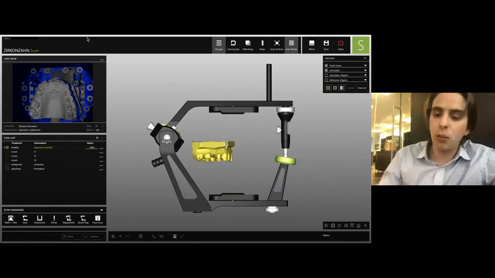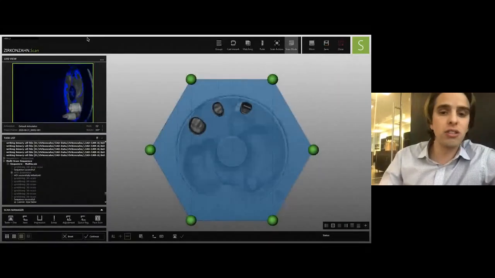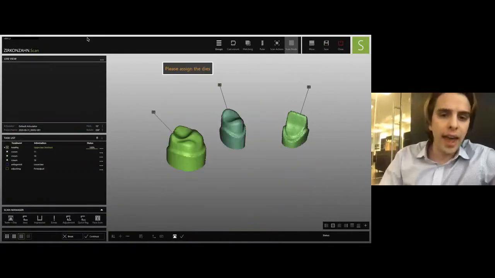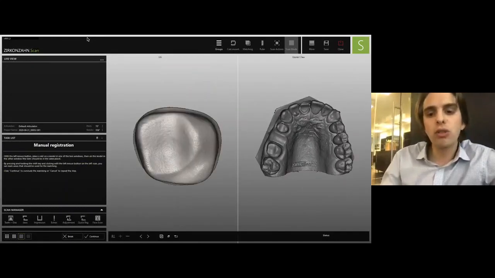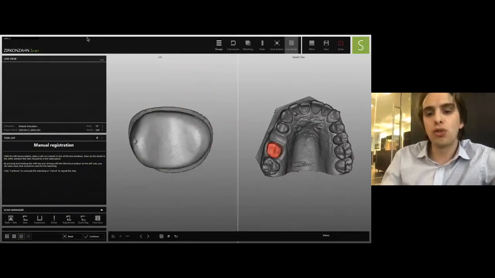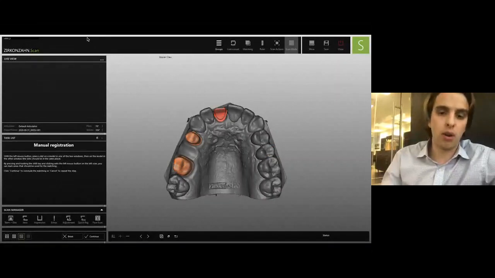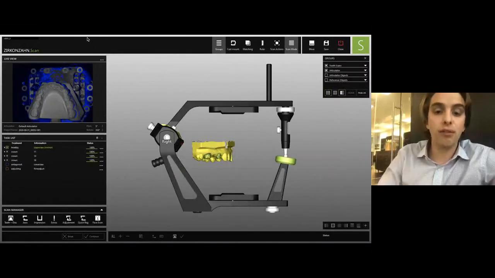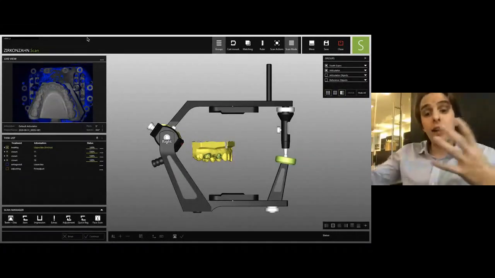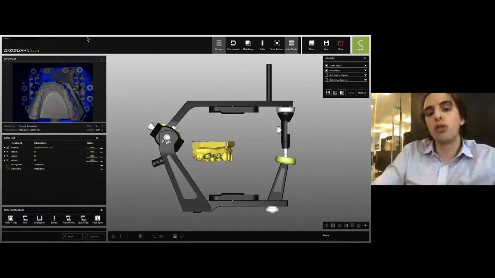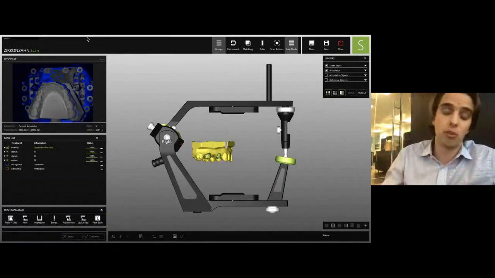What else is missing? We need removable tooth dies. We like to work with Geller models here. So we'll scan the individual die. We'll assign them as tooth 1-1, tooth 1-4, tooth 1-6, and we will go to match these elements to the working model. And now I have those individual die in relation or superimposed with my healthy or my master model.